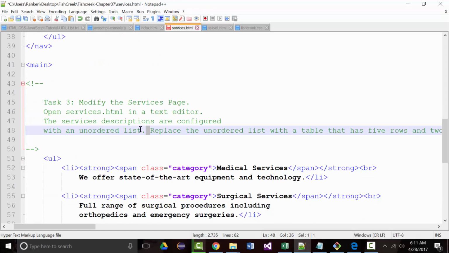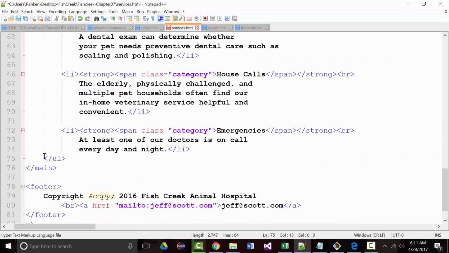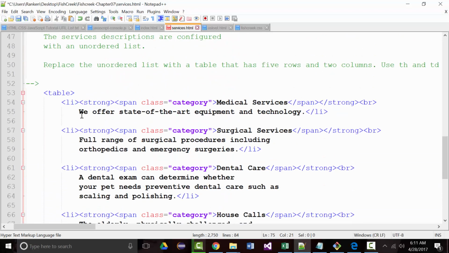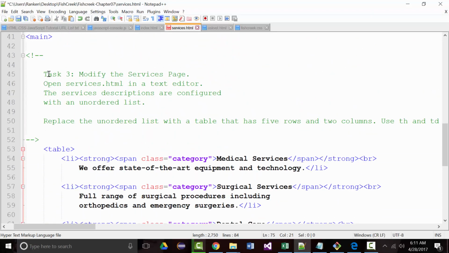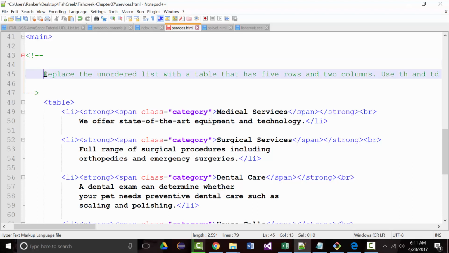Okay. Replace the unordered list with a table. So we will have table tags here, and we will have a table tag here. All right, so that's the first thing. So I've now modified, I've opened this. Replace the unordered list with a table. The table will have 5 rows and 2 columns.